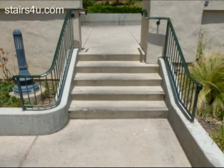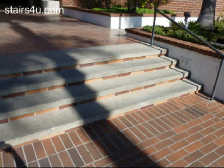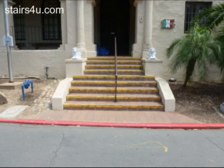Another good question. And that, of course, is, do we need to modify our stairways, our handrails to meet current building codes? And for the most part, the answer would be no. If you were going to be modifying the stairway and you're going to do some remodeling, maybe add a room addition on, then the building department might want you to update the stairway, handrail, or guardrail to the current building codes. That wouldn't be uncommon.